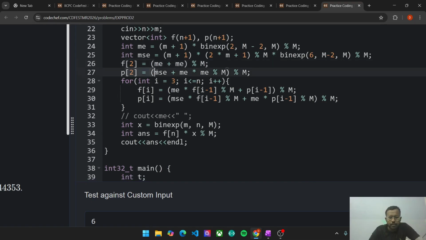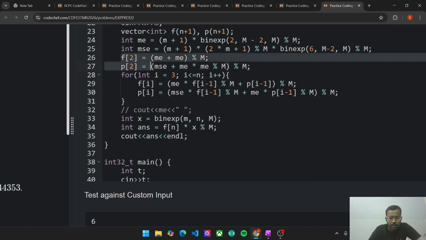P of 2 is a2 square plus a1 into a2. So a1 into a2, those two terms are independent, so just their averages get multiplied, which is ME into ME, and a2 square's expectation is basically MSE.